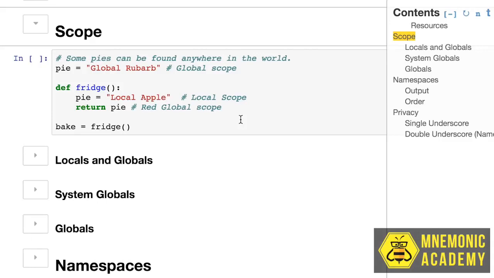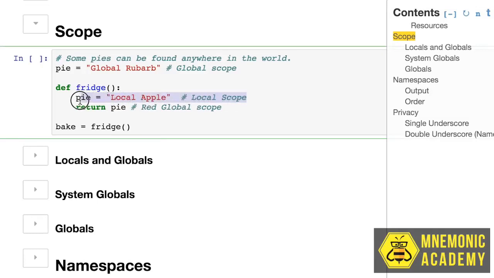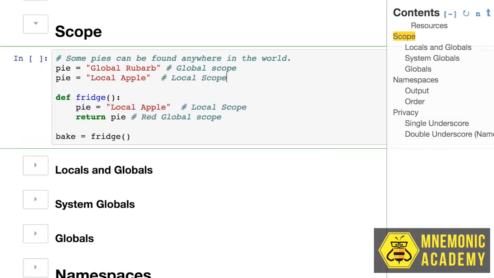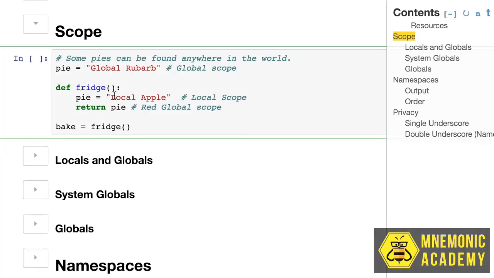But we can think of those as separate namespaces. We have a variable called pie, and we also have a variable called pie. So if these were written right next to each other, we know that one would override the other when the next line came. We know first this variable would be assigned this string, and then later it would be overwritten, and then assigned this string next. But because it's inside of this refrigerator function, it's protected. Until it's called, that's not going to do anything.